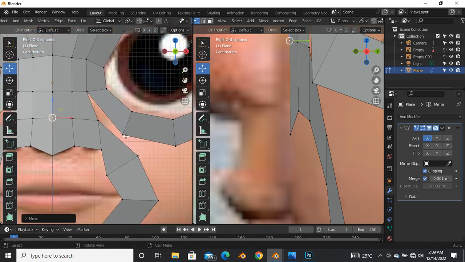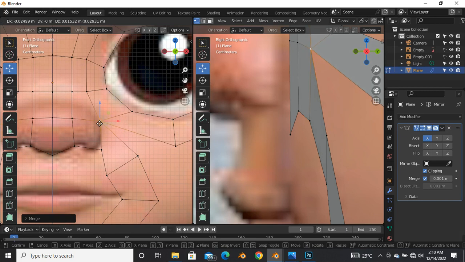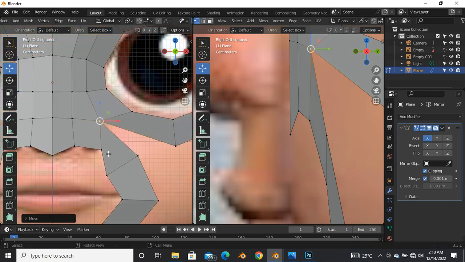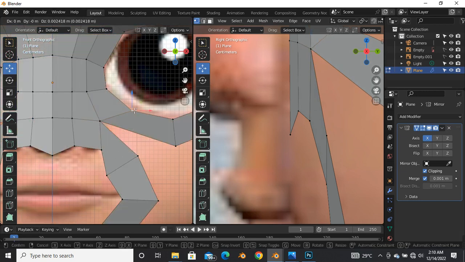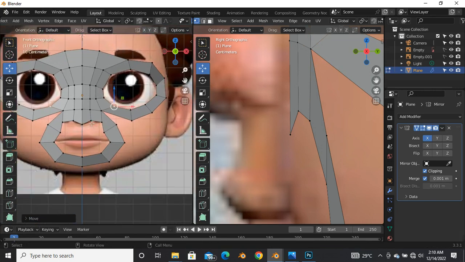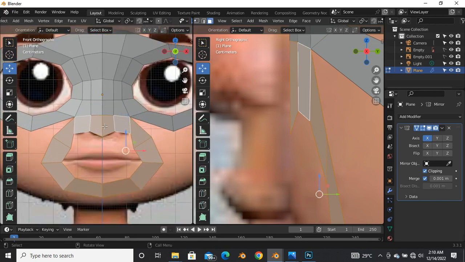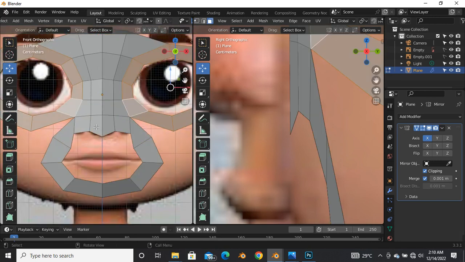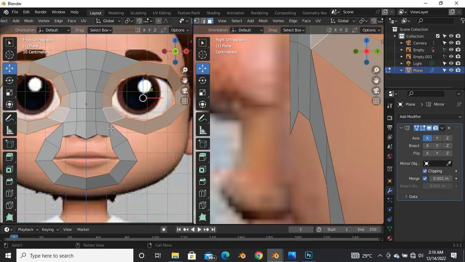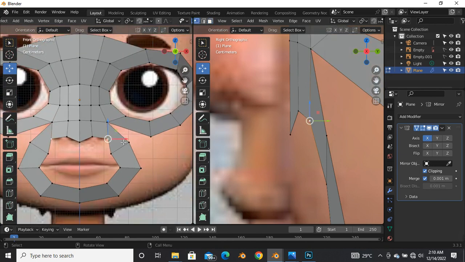So I'm going to select this and say M and center. I'll move this to this point here. So I have this loop around my nose, which is okay. I have this loop for my eyes, which is okay, and I'm showing that our topology is very neat.